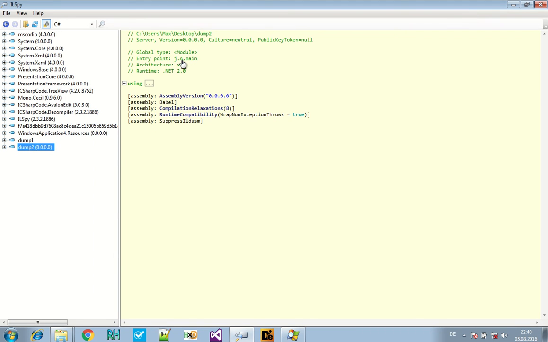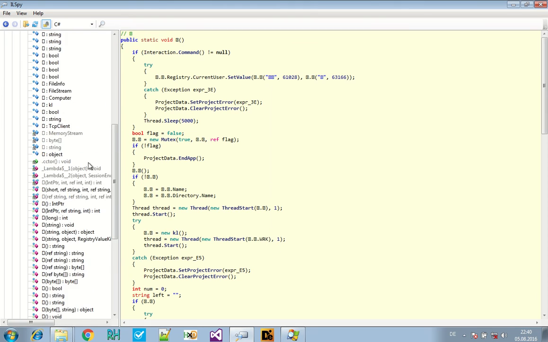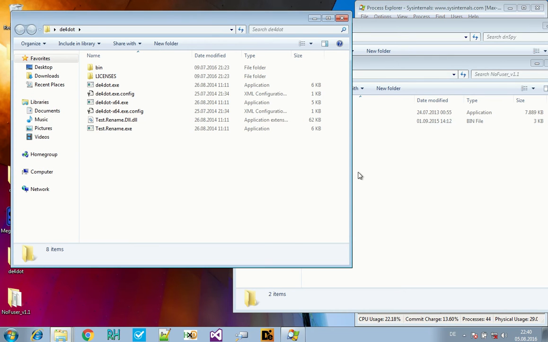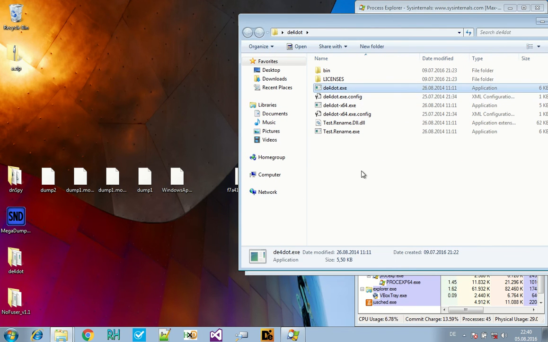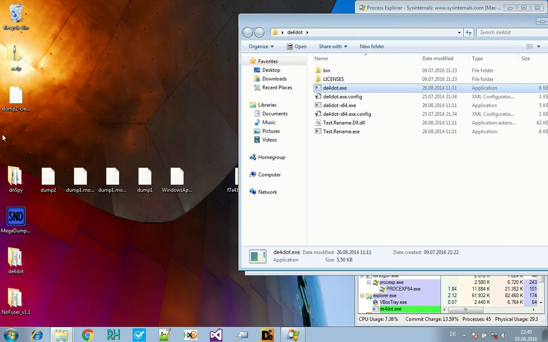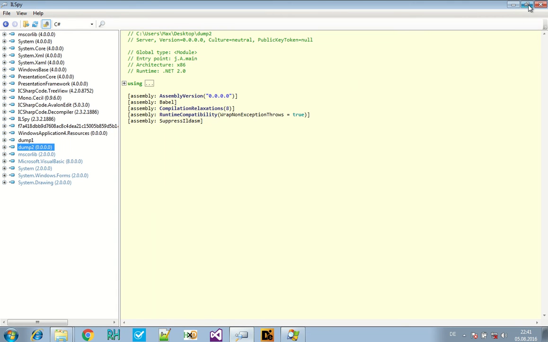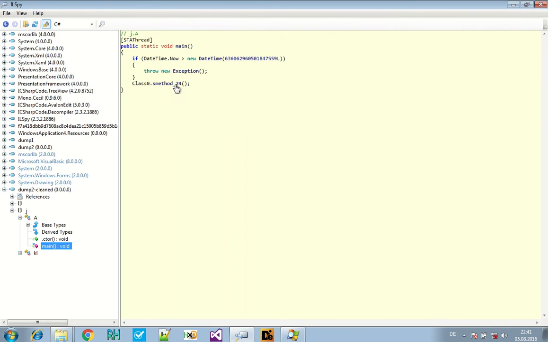So the entry point is Main. Interesting. And now it has some ugly method names, so that's really not so nice. If you do not want to hurt your eyes with ugly method names, use de4dot. de4dot has a list of several obfuscators it can deobfuscate successfully, but even if it doesn't know the obfuscator, it will at least rename the method names, so just try it if it looks ugly. And here's our clean dump, and now we may analyze this instead. Okay, yeah, that's better.